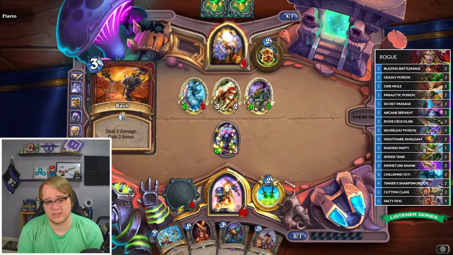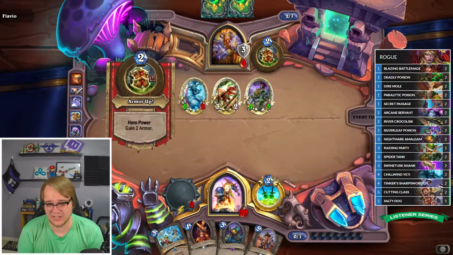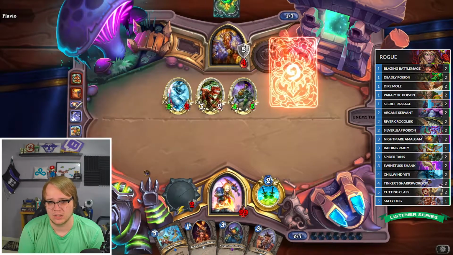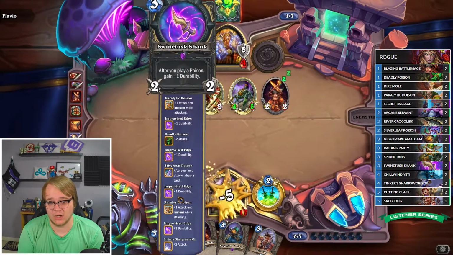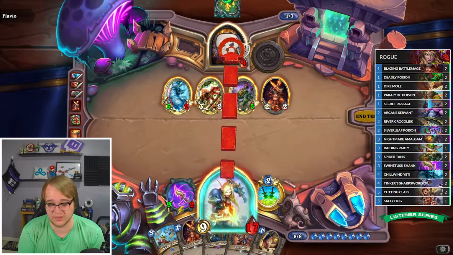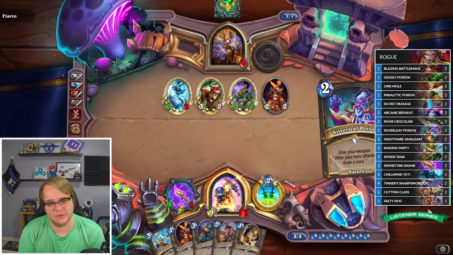Bash is a great answer to my 5-3 here. But keep in mind my weapon has 9 attack, so even just armoring up isn't enough. He needs a way to make 2 more mana, or 2 more armor. And he doesn't have it, so my very long, very buffed Swine Tusk Shank, which I definitely crafted specifically for this week, delivers me the week 4 victory, baby.